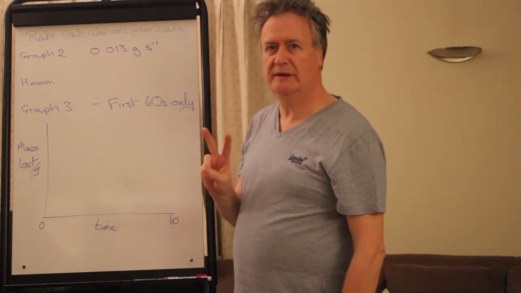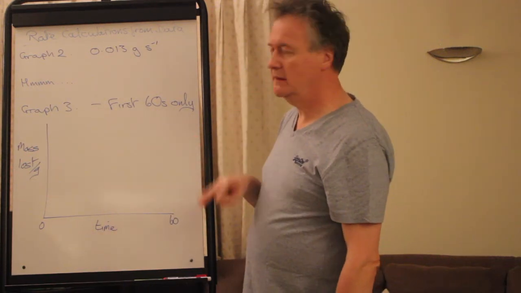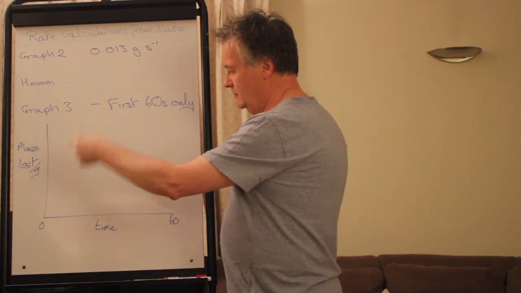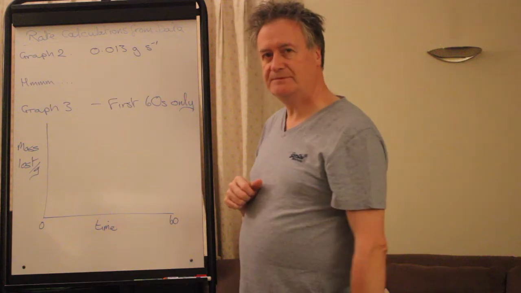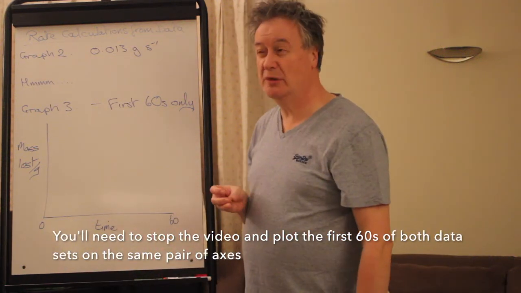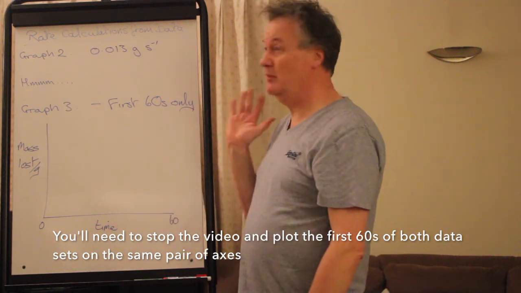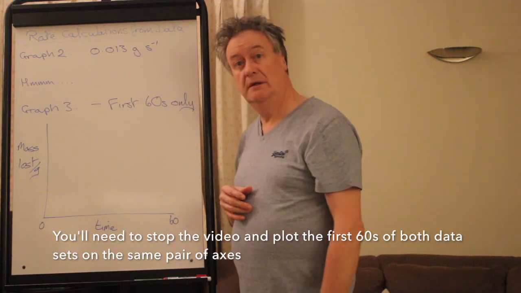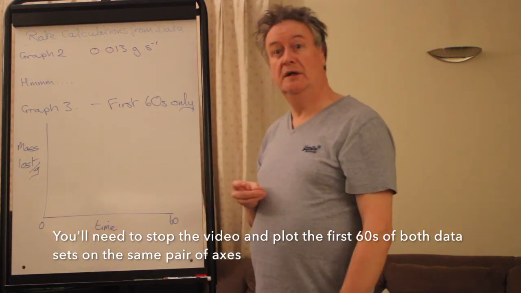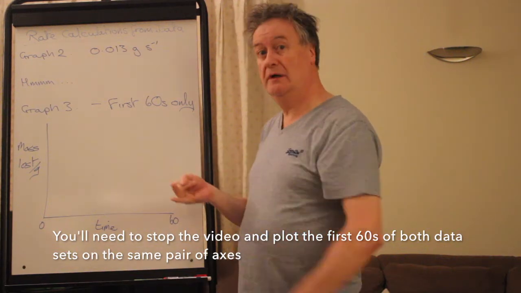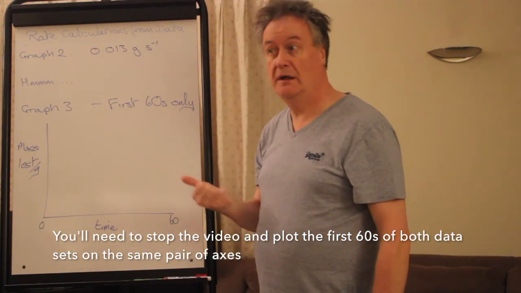I may have said you only needed 2 pieces of graph paper earlier. You need 3. I am sorry, but it's there to click and download. So just the first 60 seconds, and then do the gradients again. I probably won't need a tangent line because they'll just be plumb straight in the first 60 seconds. Okay? Plot that graph and I'll see you with your gradients off that graph after you've done it. See you in a moment.